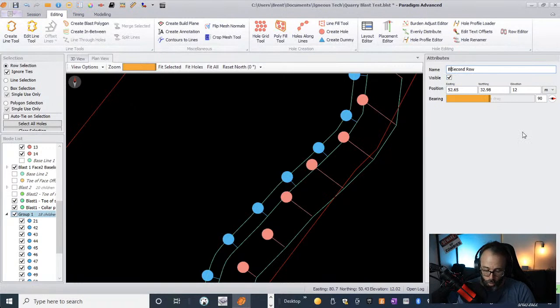I really like in other programs like Vulcan, the find by color. So I always design by colors. If I have a notable hole with a notable reason, like say my first row of holes and my second row of holes are going to be different, I color them a different color in that application.